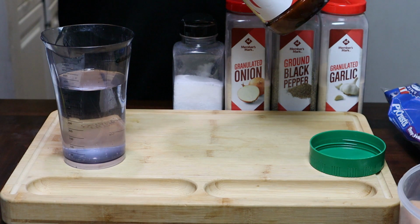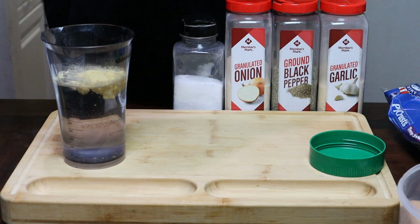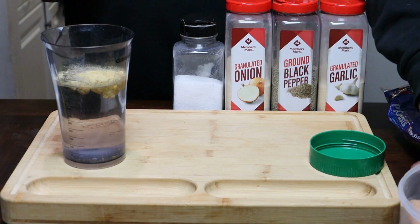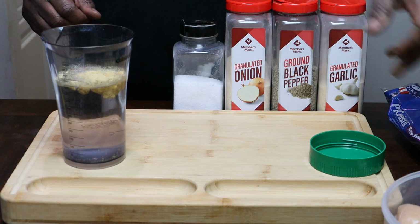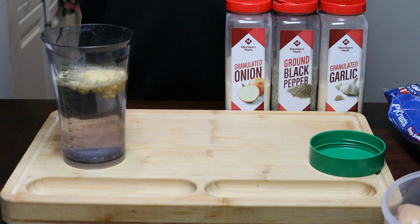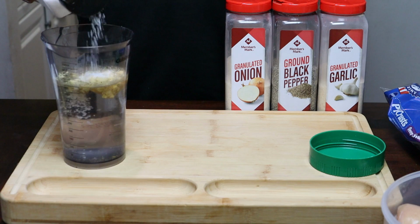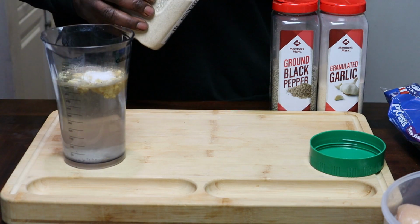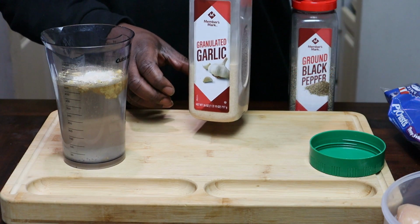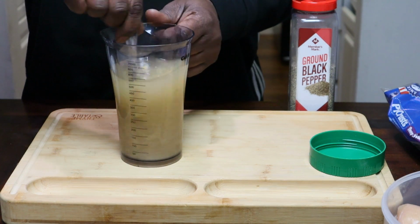I'm just going ahead and mix some of this in here. About a good heaping. The reason why I'm going to do that is because I'm going to poach this chicken breast. Alright. I got a little salt right here. Just put a little bit of that in here. Just a crumb. About a good half a teaspoon. Also I want to put a little onion powder in there. About half a teaspoon of that. We do some granulated garlic. A little tablespoon of that. Then we're just going to mix this up, guys.